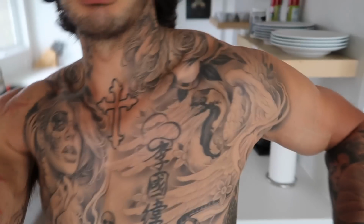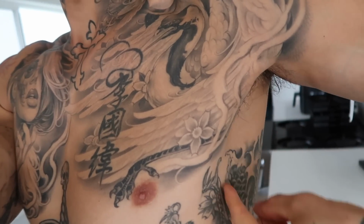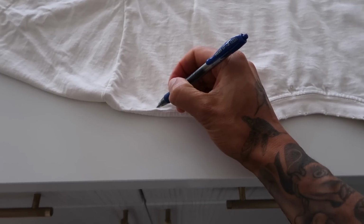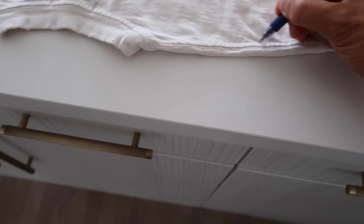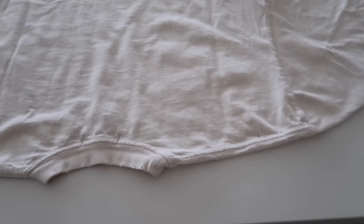Now, when you're wearing a sleeveless shirt, you don't wanna just cut the sleeves off right at the end and have a tiny little hole. You kinda wanna have a little bit of a dip. If you watch how mine sit, it has a loose fit here, but you don't want it to be like a bodybuilder stringer type tee where it's super open and wide there. Those are whack. I'll probably mark it right here, and I'll do the same thing on the other side. Boom, right there. Probably a couple inches on each side.